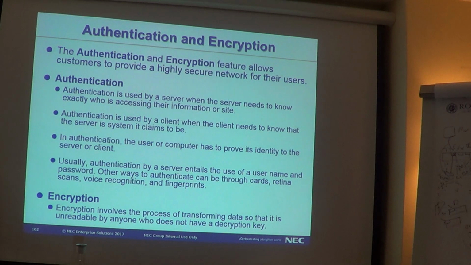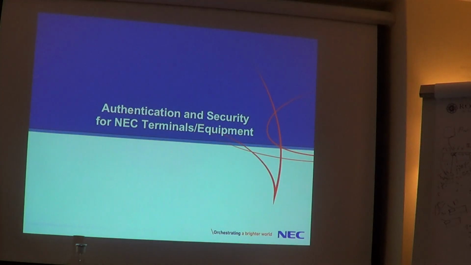In the phone, we have to do authentication and encryption. Authentication is used by a server when the server needs to know exactly who is accessing this information. It can be used by the client to enter it. In the authentication, the user of the computer has to prove the identity by username or password. And the encryption is an additional process to have a kind of shared key that cannot be decrypted easily. There is a lot of authentication and security that can be done with an NEC terminal. I'm not talking about a SIP terminal, I'm talking about an NEC terminal.